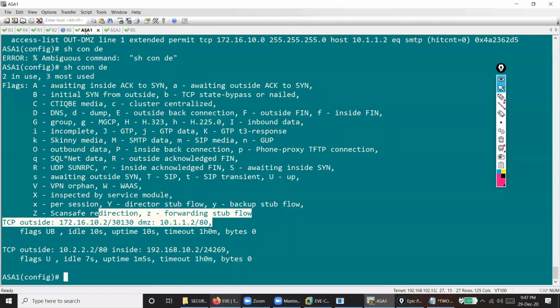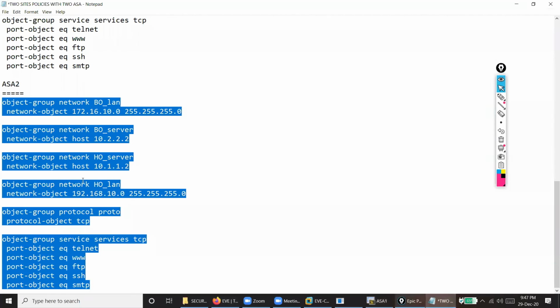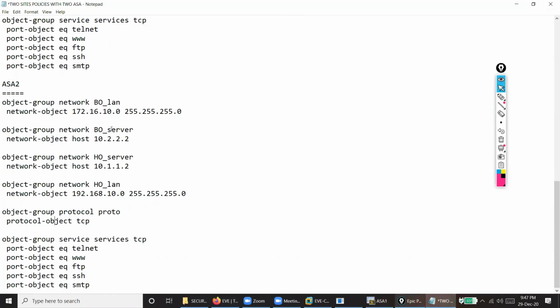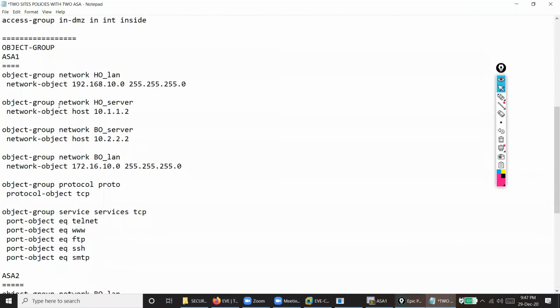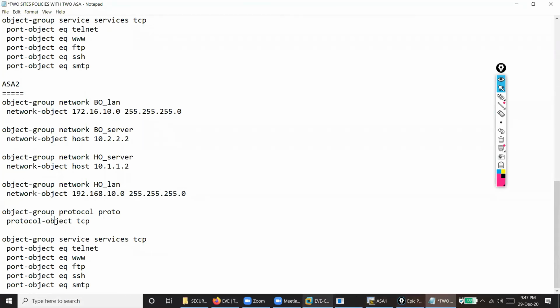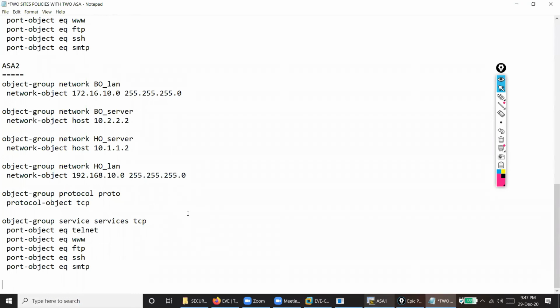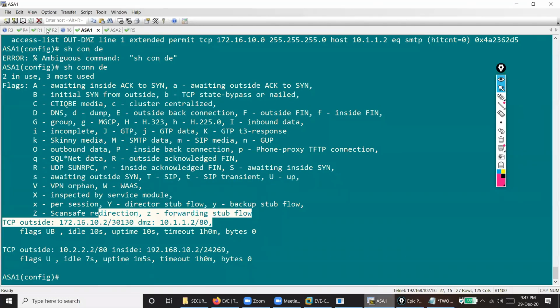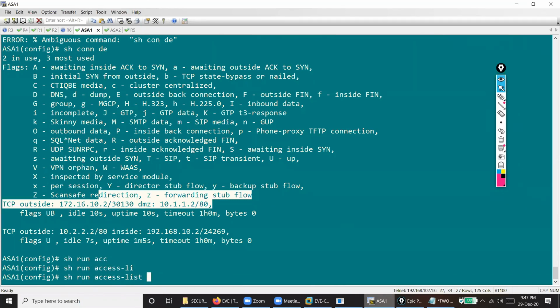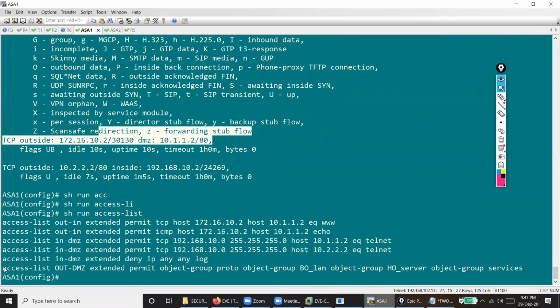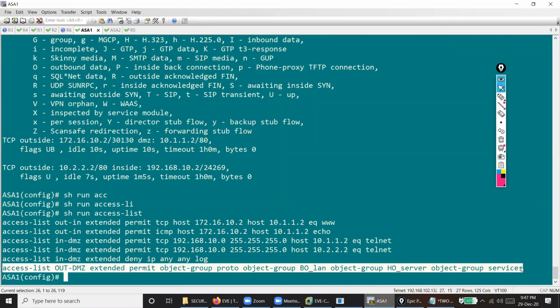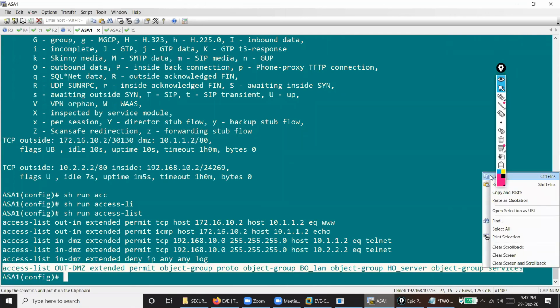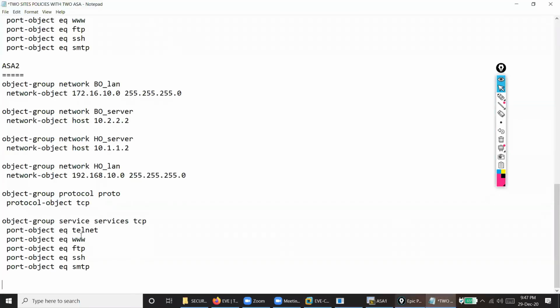Okay. So we did object group on both the locations and we tested object group. We can have different requirements, and I just did only one requirement. Show run access list. So I write it down so that you'll come to know what exactly I did in my session.